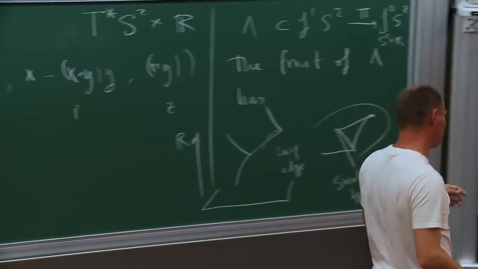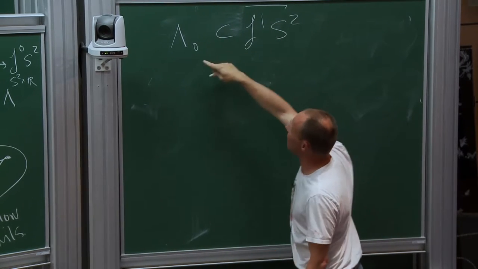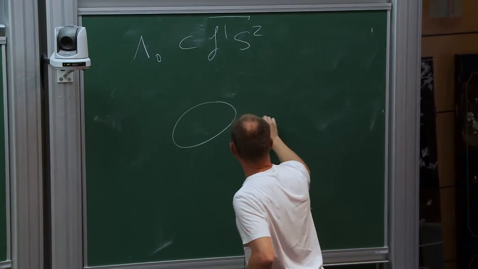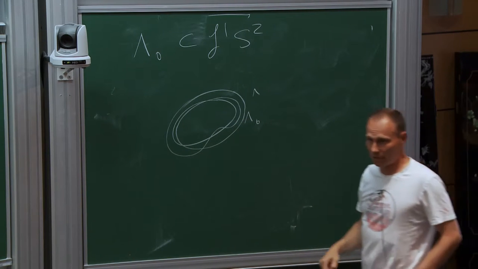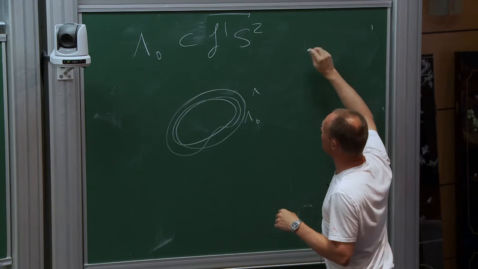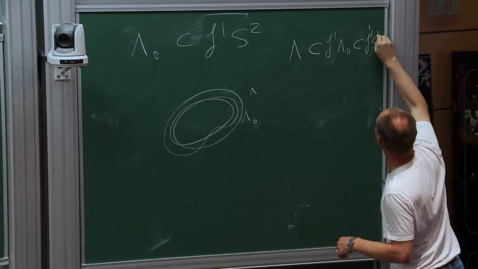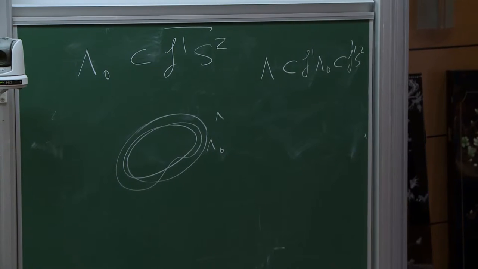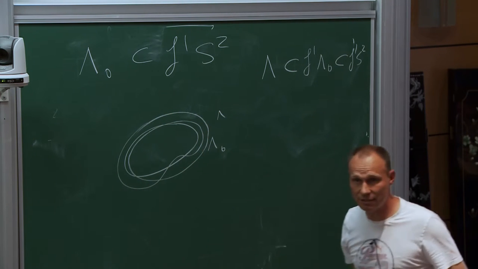So now imagine that you have some Legendrian inside this J1 of S2. So this will be actually the conormal lift of the unknot in our case. And assume that you have this Legendrian lambda zero lying here, and then you have some other Legendrian, lambda, which lies in a small neighborhood of this lambda zero, right? So lambda zero has a neighborhood which looks like the one-jet space of lambda zero. This is a tubular neighborhood in this business. So we take lambda inside the one-jet space of lambda zero inside the one-jet space of S2. And now we're interested in counting disks on lambda. And then what we do again, we take lambda and we do this pinching thing, which allows me to relate disks and trees.